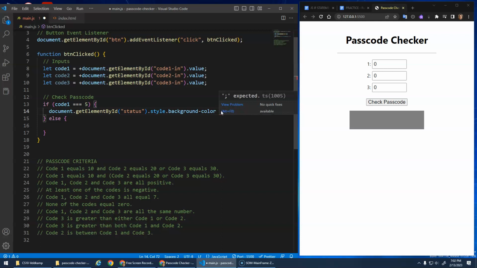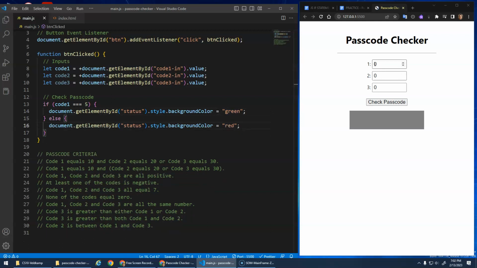Now it's still giving me an error, because in JavaScript, hyphens are not allowed. In CSS, that's supposed to be background-color, but JavaScript variables aren't allowed to have hyphens in them. So when a CSS property has a hyphen, we need to delete it and change the start of the second word to a capital, that camel casing, backgroundColor. Okay, and then we'll copy this, Control-C, Control-V, and change this to red. So this is not 5 right now, so it should change it to red, good. If it is 5, it should change it to green.